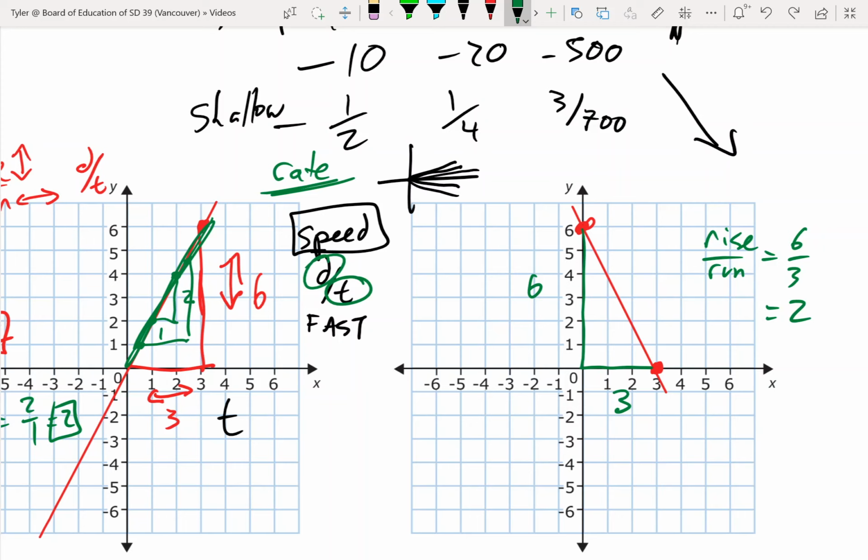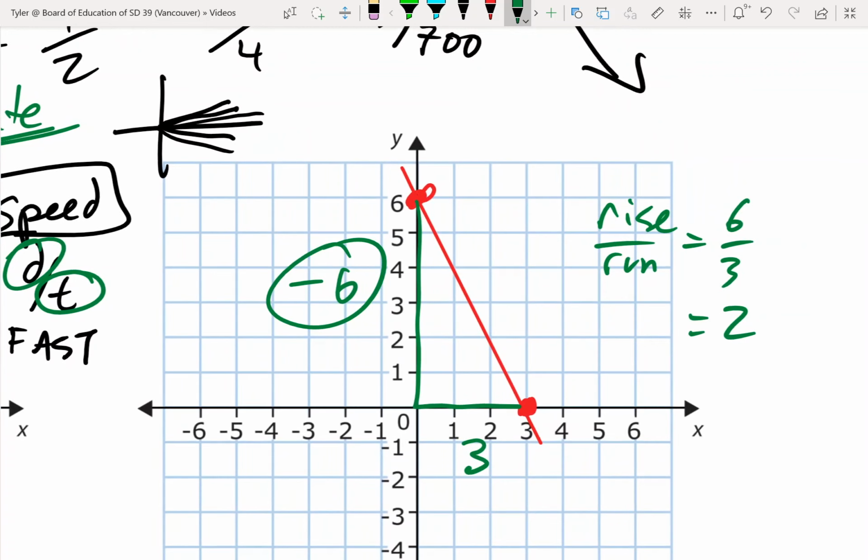So the idea is, when we're going up, the number is positive. Here, the line was going down. From here to here, it's clearly going down, because we read graphs from left to right. So because it was going down, I'm going to call this side -6. Be very careful, because a lot of you will think, well, this is 6 long. That doesn't make sense to have a negative distance. This isn't the distance. This is how much it's changing from the start to the end. It was going down, therefore it is negative.